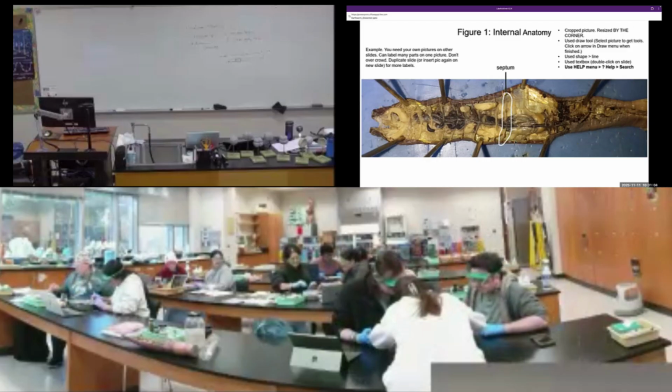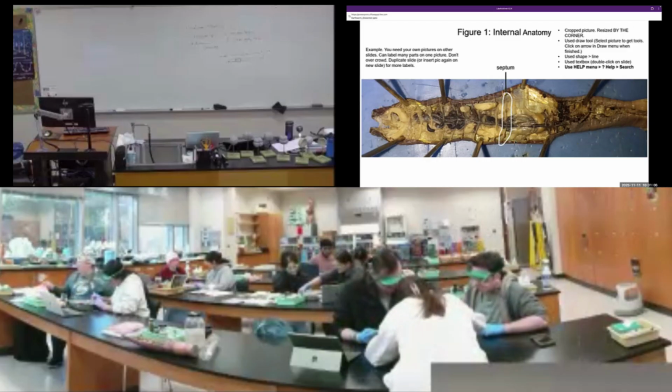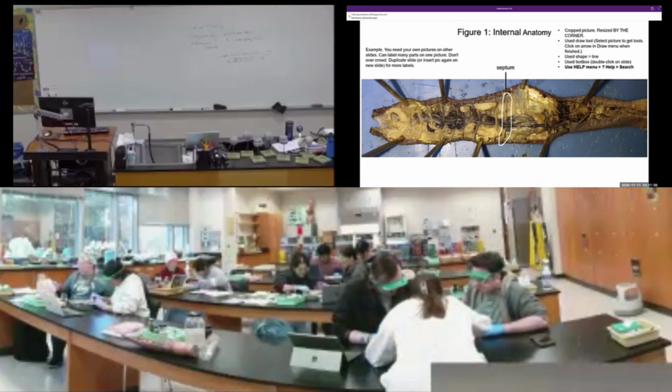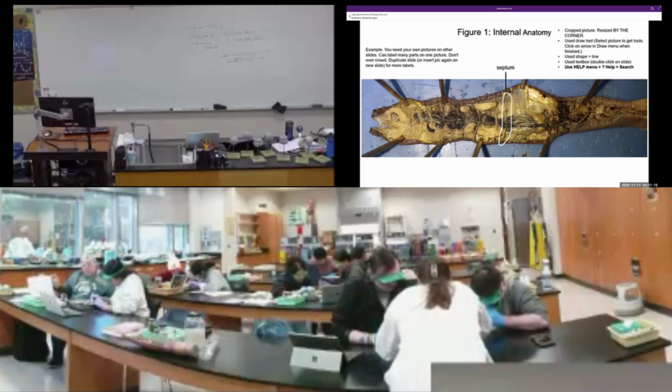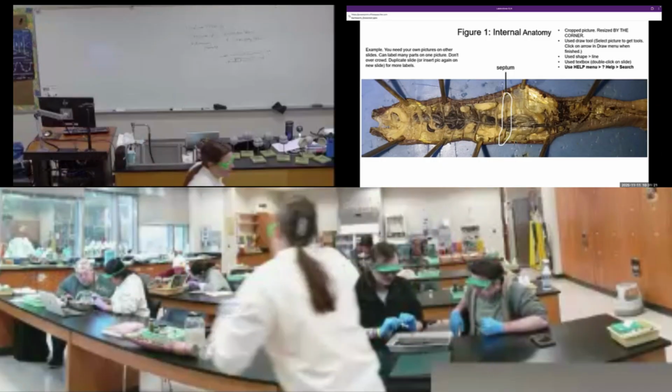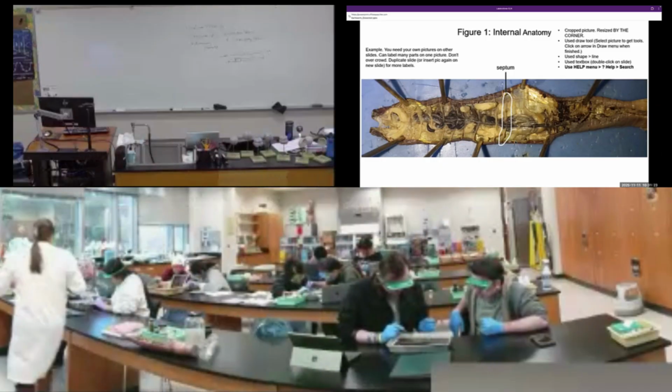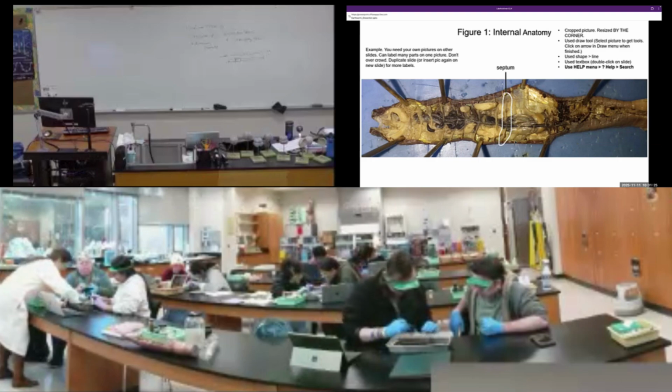This is not that sharp, so I might use a scalpel. But you see how it's kind of going in between there? And you see here, we want to keep these intact. So we're just going to get right on here and try to release those from the side. And then you'll pin it like that to keep all the blob stuff on the inside as best as you can. And that's far enough because everything's the same.